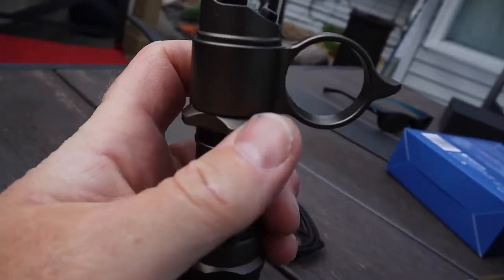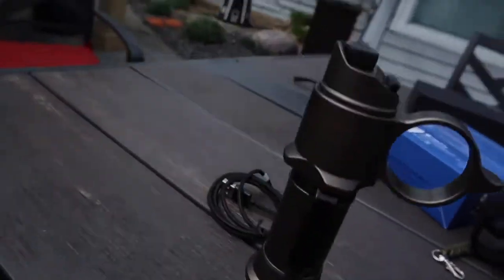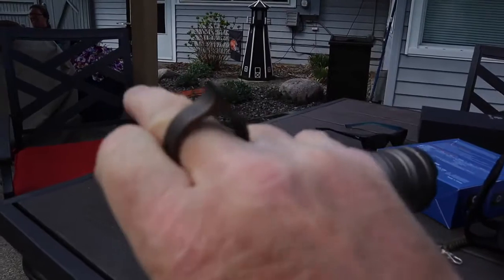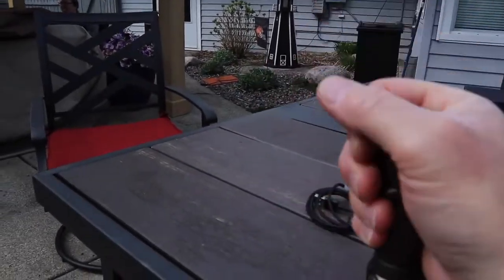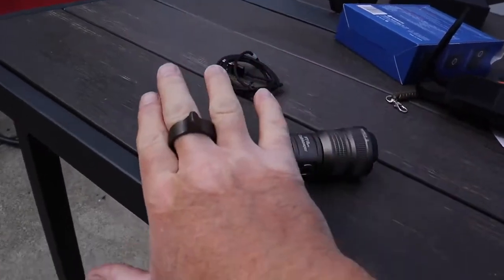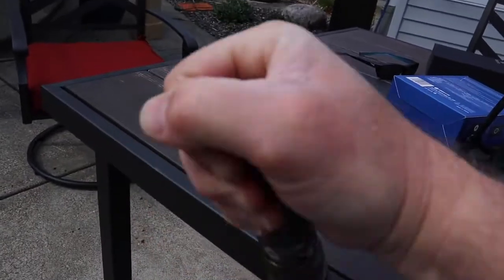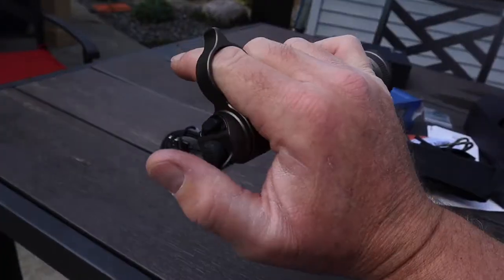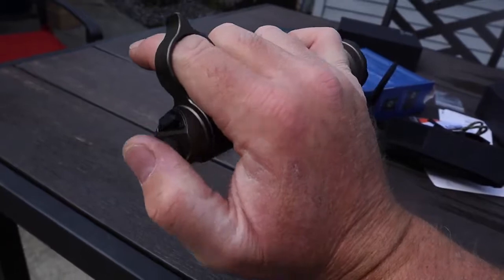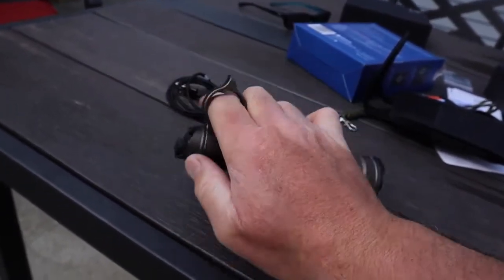The tactical ring we talked about right there, you guys could see. You could use this to hold the light itself. Put that in your finger, your ring finger, right? For me, if I'm going to use this thing for protection, me personally, I like to use the middle finger. That way, that's the most natural fist that I have right there, so you can use no worries right there. You hold it like this. Use your thumb to navigate the on and off and the strobe and the different functions of the light, so you have it right there.